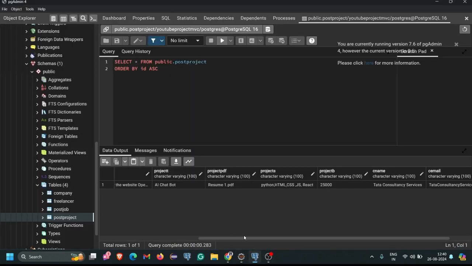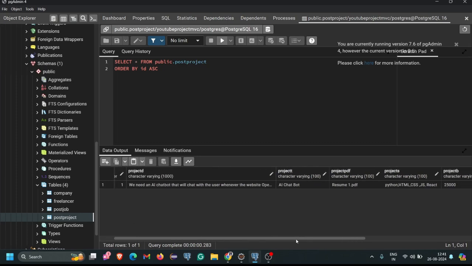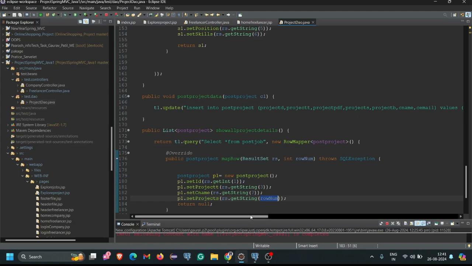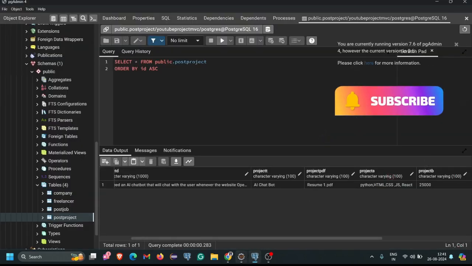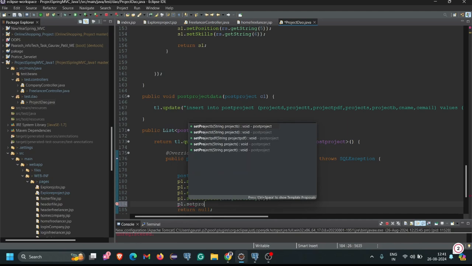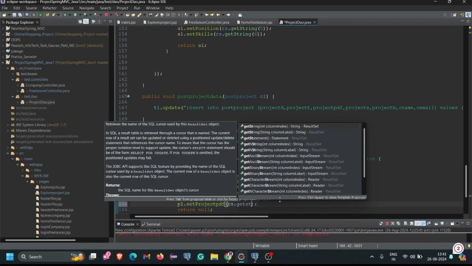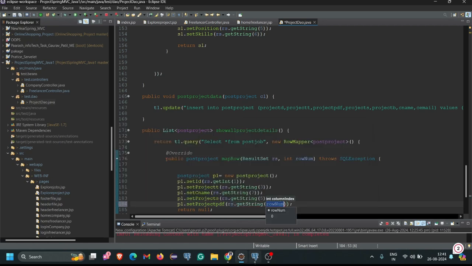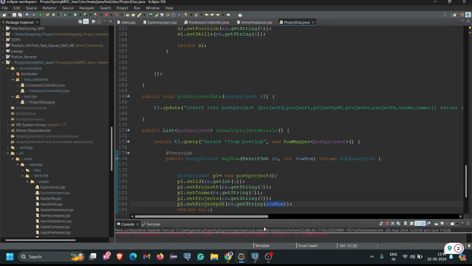I have to check again, that is 1, 2, 3, 4, 5. Oh, 5th. And last one we have to remember, that is the project PDF. Last one p1 dot set project PDF rs dot get string, column index number. I have to check that again, 1, 2, 3, 4. Okay, column index number is 4.